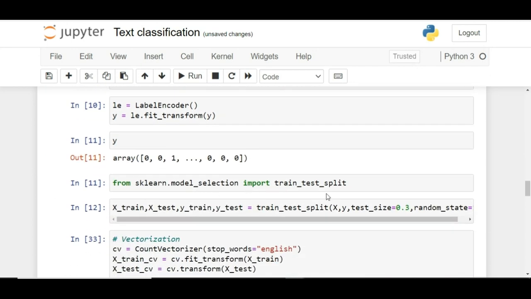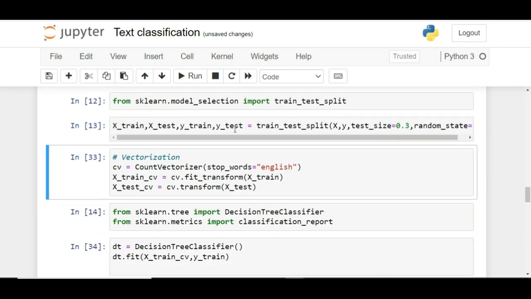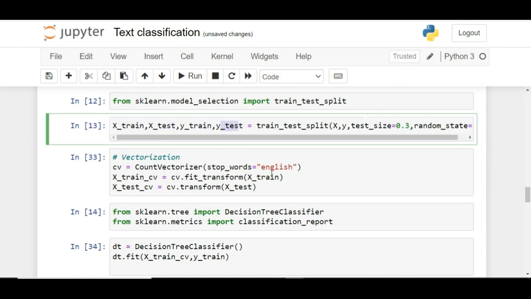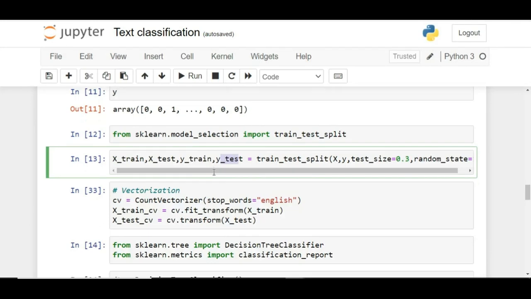After that, obviously, we need to split the data into train and test. So we are importing the train test split, and we are splitting the data into X train, X test, Y train, and Y test. Done. The basic steps are done. Now, the most important step: we have to do a set of pre-processing. That is, we have to do tokenization, we have to remove the stop words, and we also have to do vectorization.